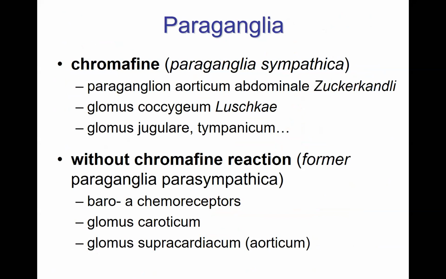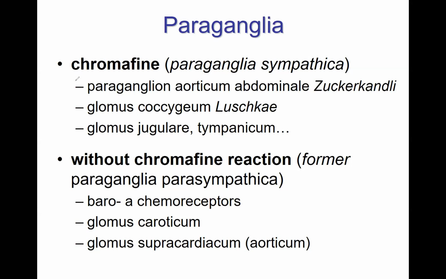Well, so the last two pieces of information are about paraganglia and the enteric system, if you have no question about the parasympathetic system. What are paraganglia? Paraganglia are structures which are also derived from neural crest cells. So they look similar to ganglia, but they have a different function. Histologically, we have two kinds of them.